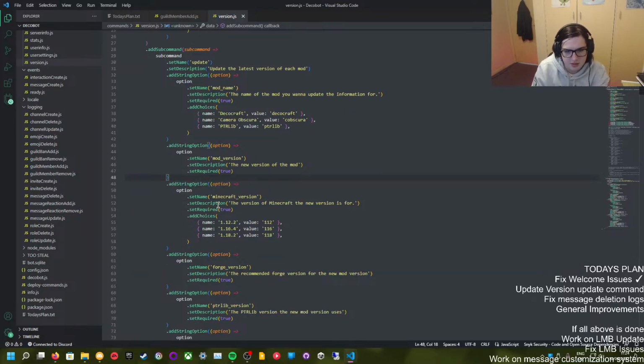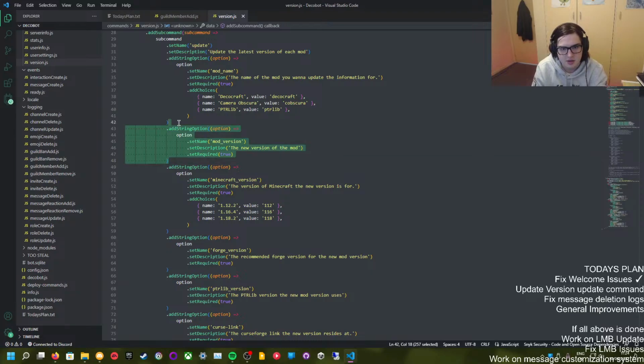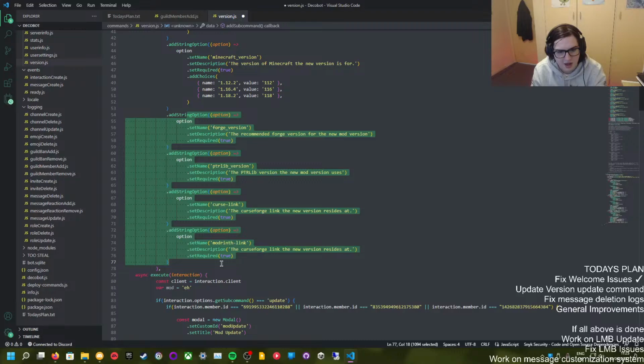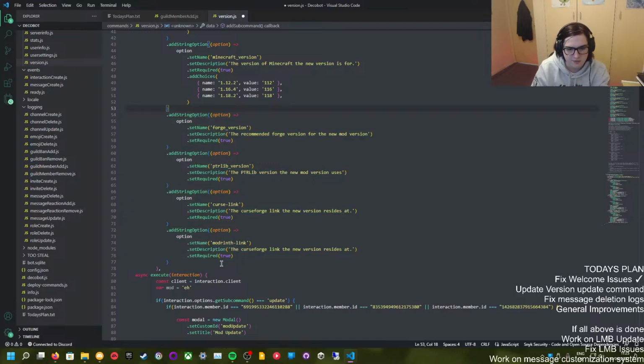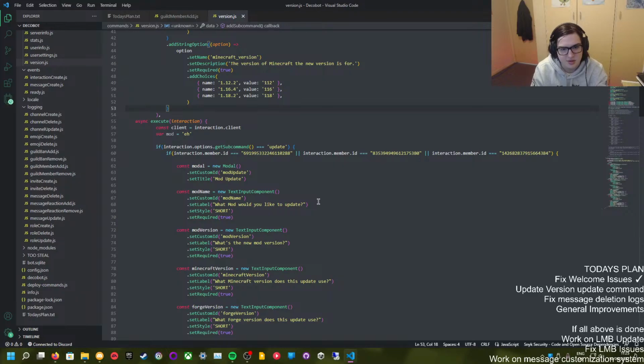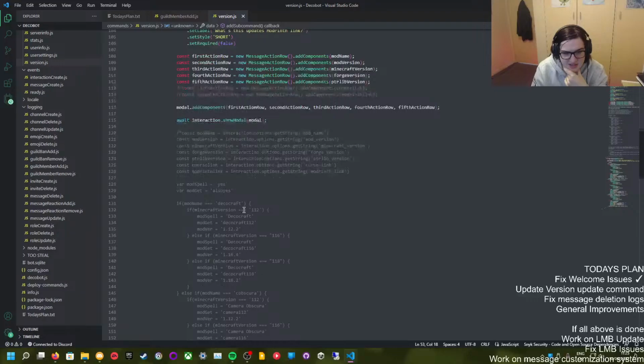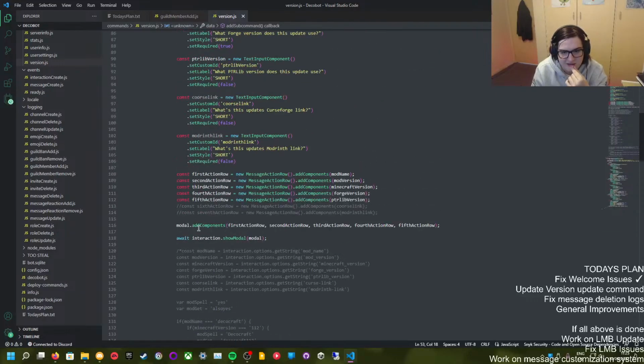Let me get rid of that. That means I can deploy this soon, actually. Rid of all of that. Rid of all of that. Save that. Because we also don't need this code anymore. We don't need access to the database on this anymore, and stuff like that. Okay, get rid of that. Get rid of that. I think the only issue here will be getting it to show up.